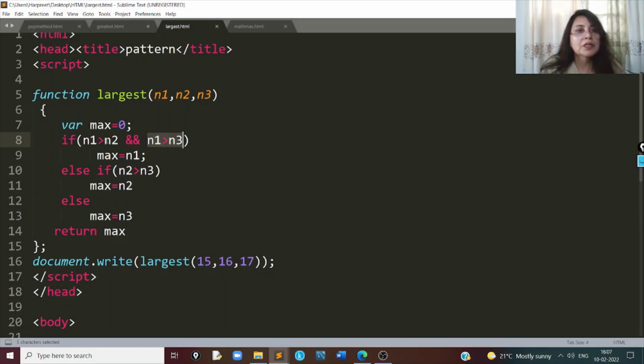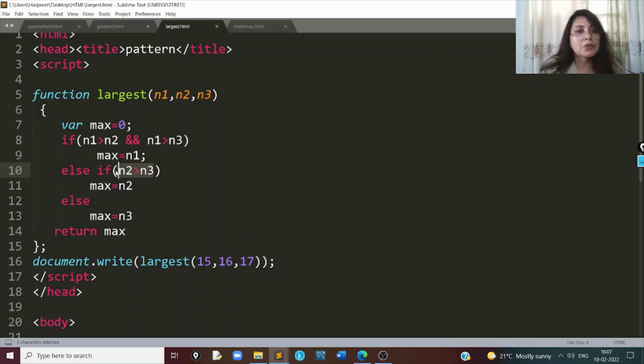So we are using the comparison operator and we are using the and operator here. So in this case, both the conditions have to be true for n1 to be equal to max. So we have to assign n1 to max in case this is true. Otherwise, we can check if n2 is greater than n3, because definitely n1 is not greatest if that is giving us false, so we need to check the other two.